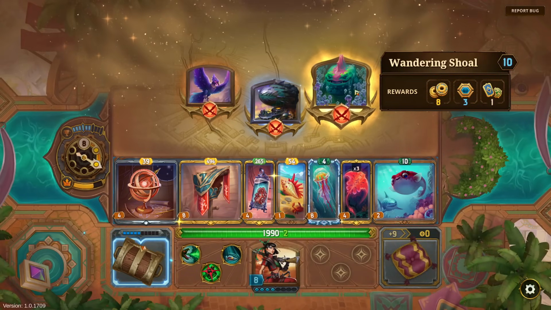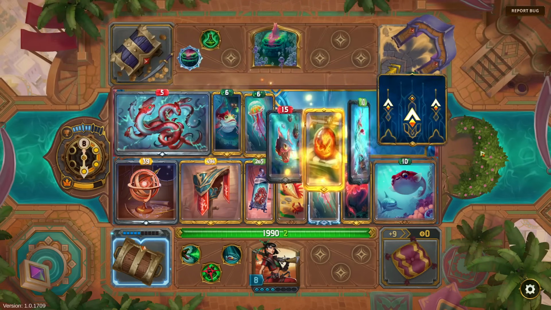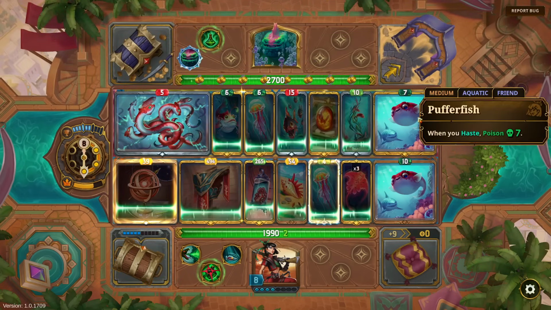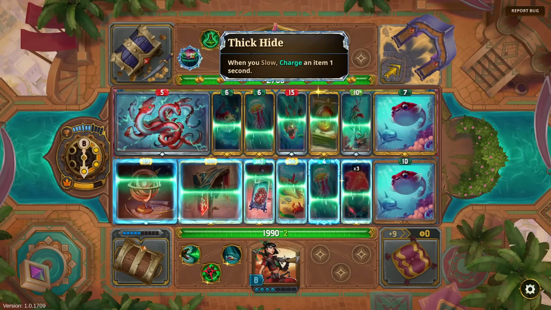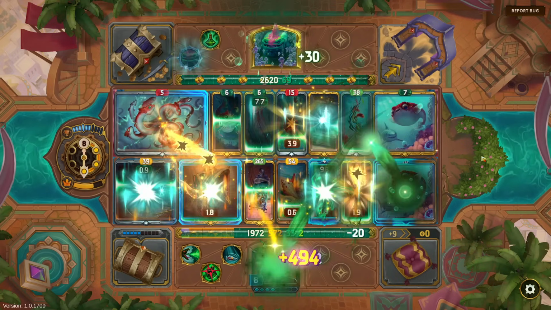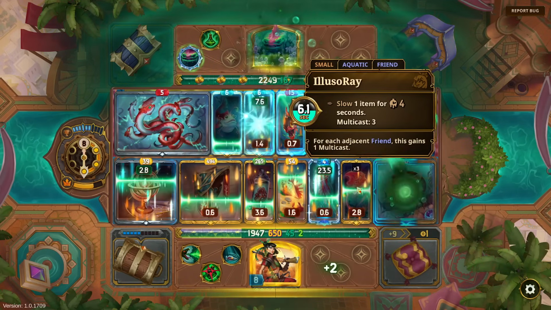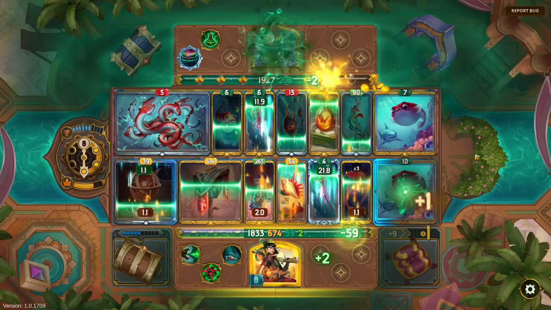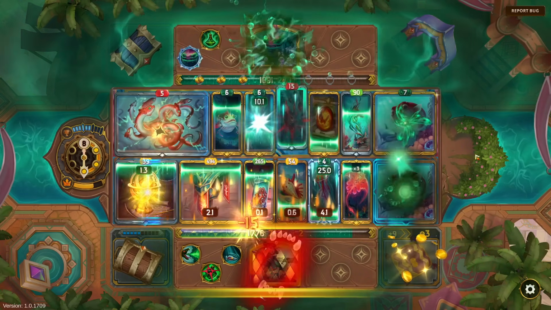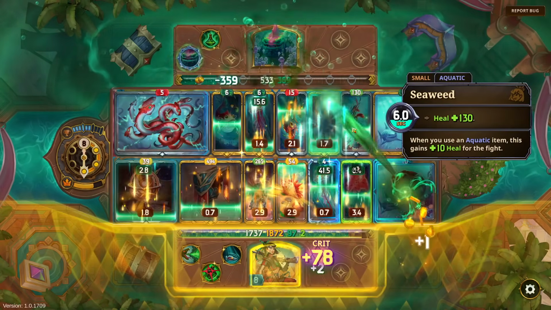Wandering Shoal. Oh, you and I have the same build. When you slow, charge an item for 1 second. That's pretty good, although we only have the 3 slow triggers. 4 slow triggers? No, 3 slow triggers from Illuso Ray. Yeah, so I poison you so much faster than you poison me. I heal more than you heal.